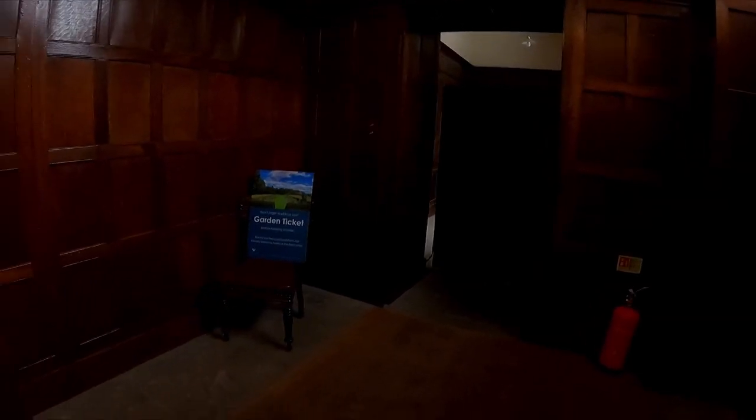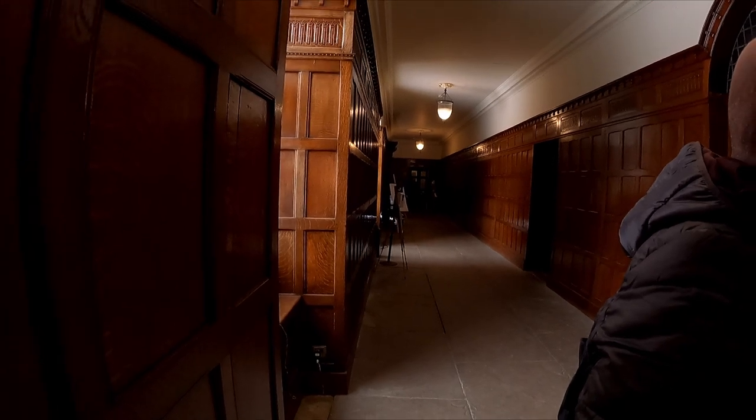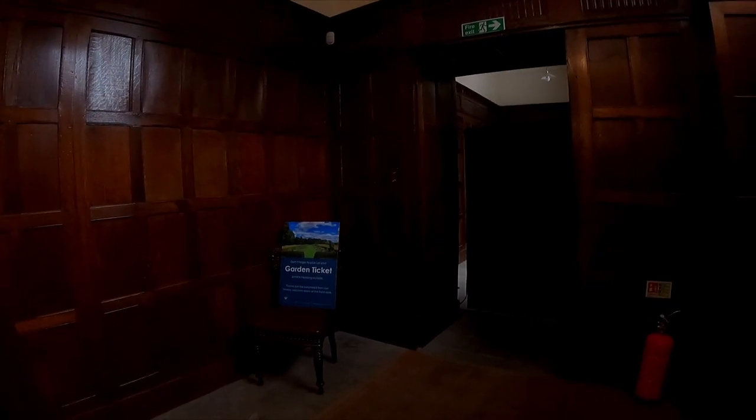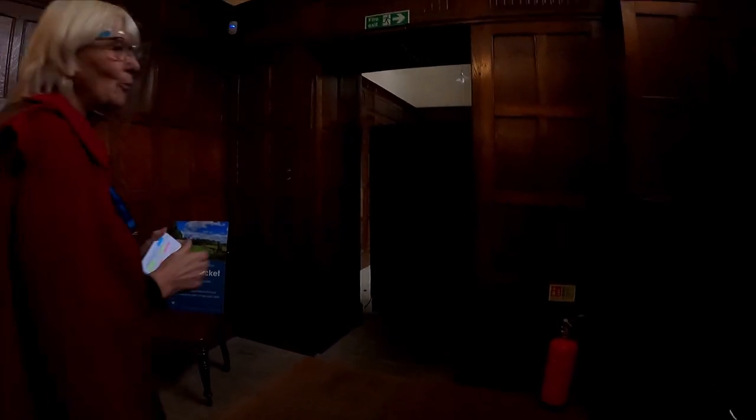So where we're going now is, if you like, the worst part of the college, or one of the worst parts, because it had the problem with the roofs and the water coming in, and the whole of the house has had that problem. So for 18 months plus, we had a £1.2 million scaffolding. You saw that? I came last year. And the whole of every roof has been done, including the stable block. So now you kind of think, yes, we're sealed. We shouldn't get any more water. They're doing things now to make things that catch leaves so the gutters don't get blocked and that sort of thing.